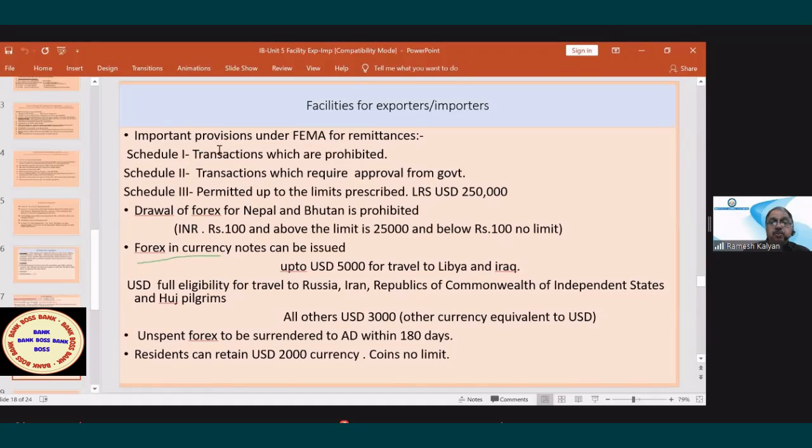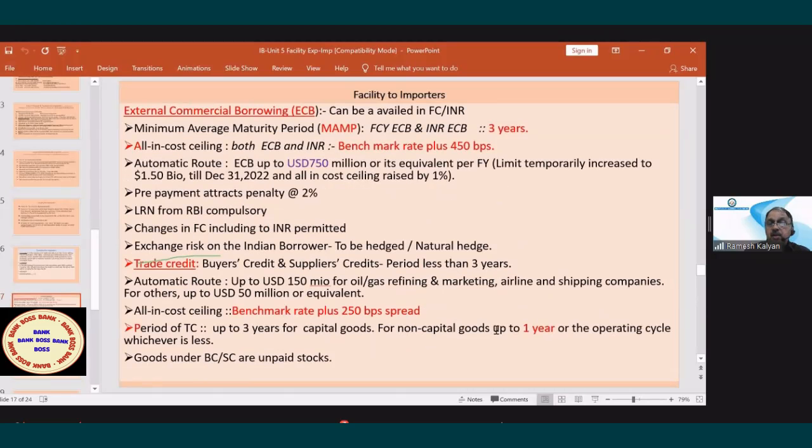Then, sir, ECP up to 1 year. Normally ECP up to 1 year. Which one? Can you repeat? ECP up to 1 year or trade credit up to 1 year, sir. Whichever is less. Normally the operating cycle for such books will be less than 1 year, otherwise maximum only 1 year. Whichever is less, that is better. So if your operating cycle is only 6 months, the period will be only 6 months. But for capital goods, these are all maximum periods.